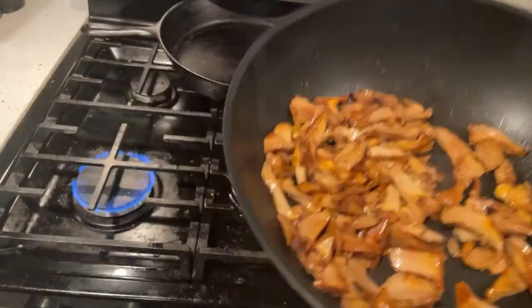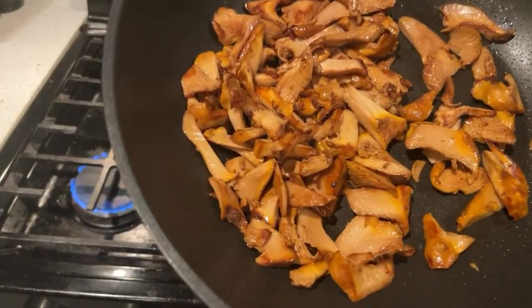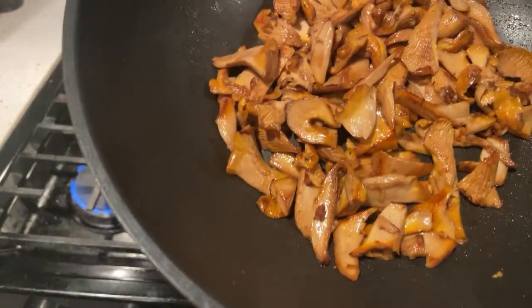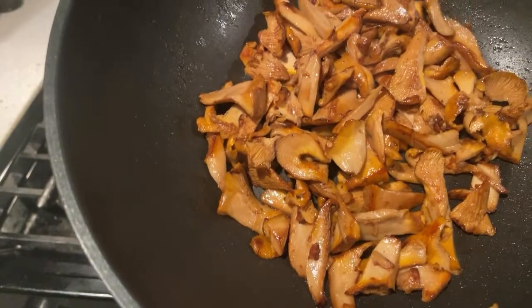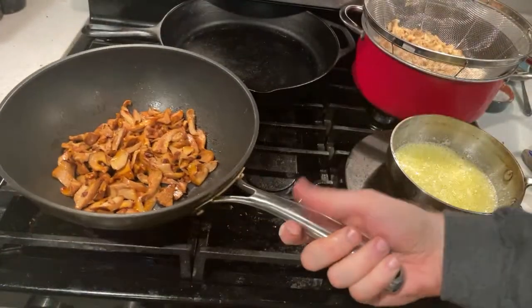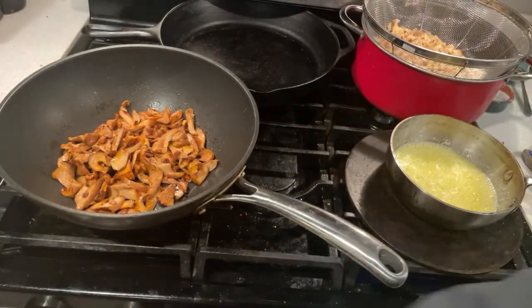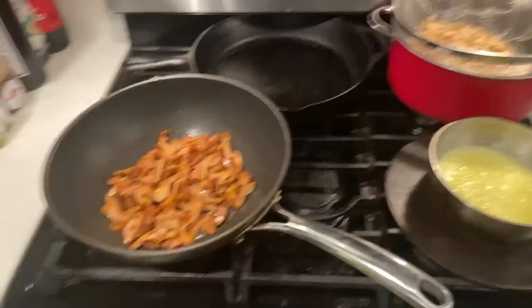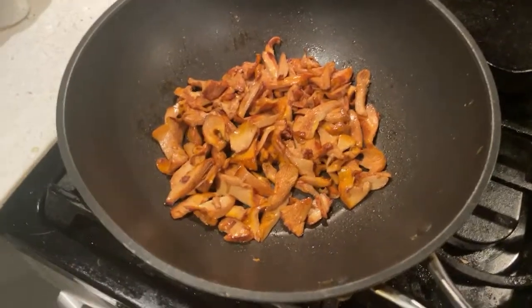These are getting really beautiful, golden brown. Oh man. So yeah, like I said, these will be excellent. Even if I put them in the fridge and let them sit for a couple of days, I can take them out and finish them off with a nice hit of butter and some sherry and some thyme, all sorts of good stuff on those beautiful chanterelles.